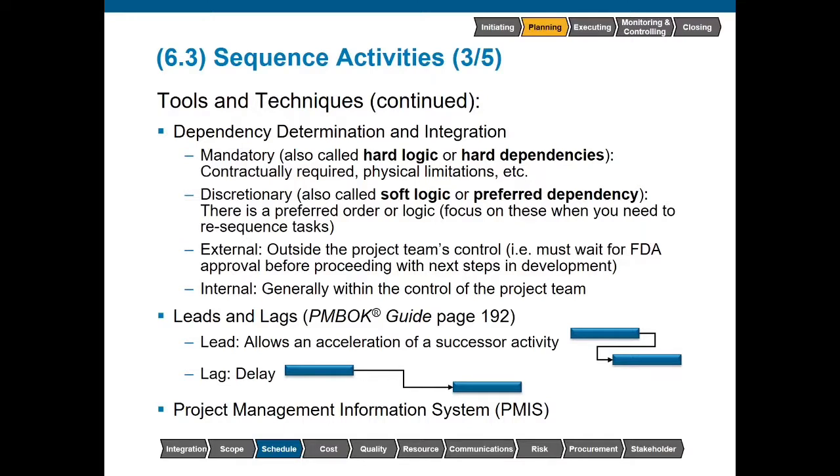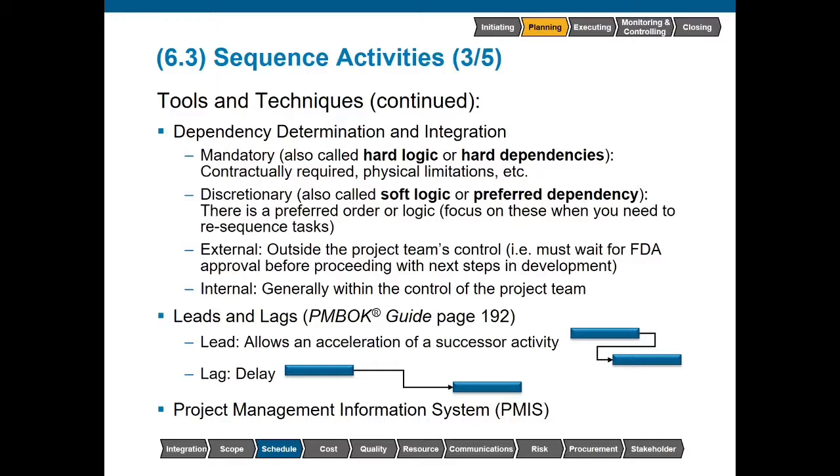But there's nothing physically stopping me from changing that order. In fact, there's nothing stopping me from possibly doing all three of those activities simultaneously. However, we want to stick with our preferred order as much as possible. But if we do have to resequence tasks, these are the ones that we will be looking at. Now, with these dependencies, they could be external or they could be internal. When we talk about external dependencies, this is a reliance upon someone or something outside of the direct control of the project management team.